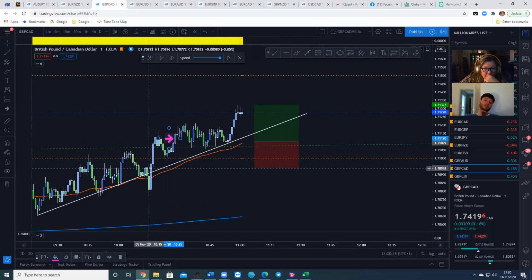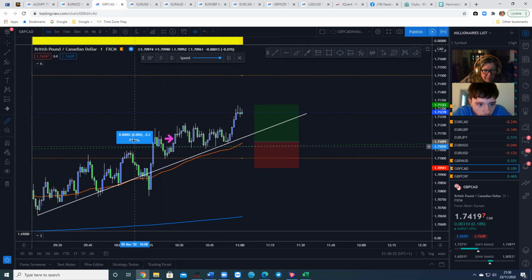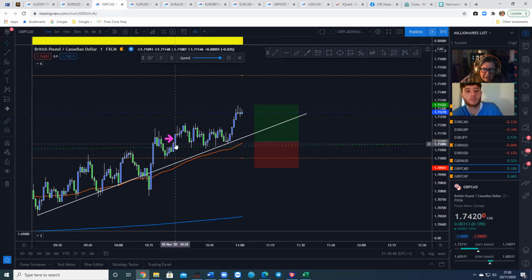It's a bit far away, isn't it? It's a little bit far away. I see what you're saying, but actually that would have still given you a successful trade. How many pips was that? And you had an 11 pip break and a retest, plus those momentum candles. There is an 11 pip break and retest there. So I'm not sure I object to that. Yeah. I don't object to that at all.